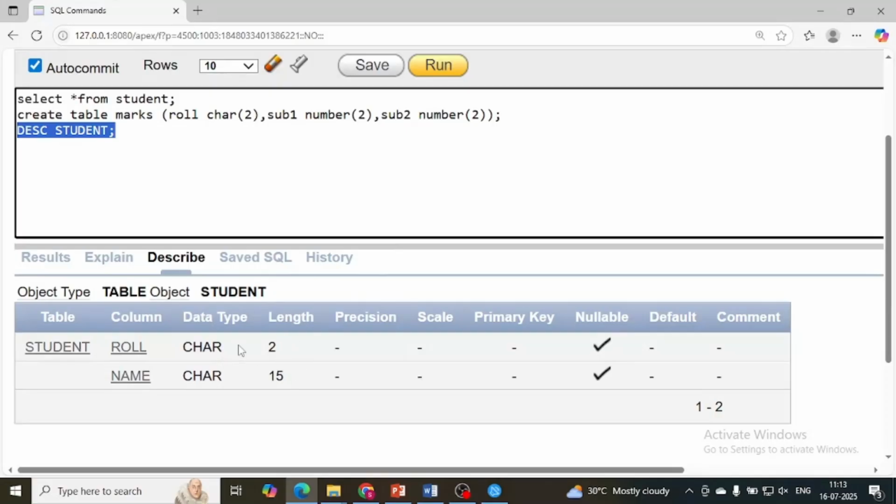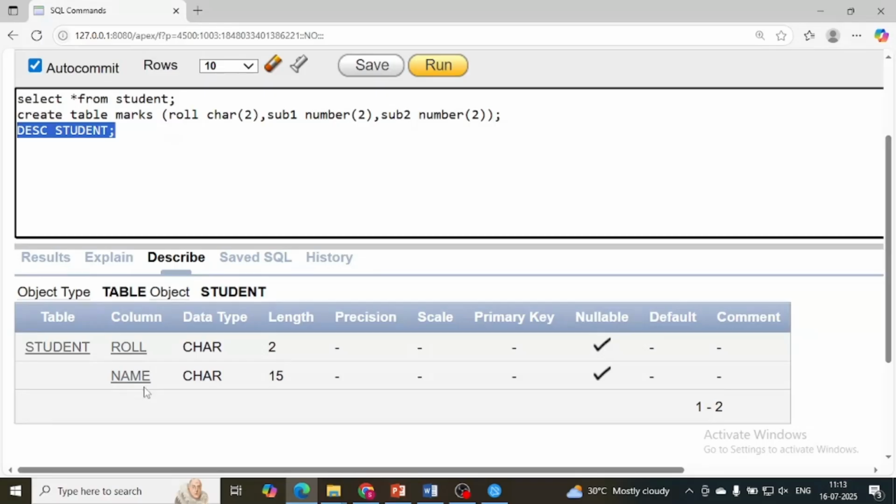One table is already created in this database system at the lowest level, called student. The name of the table is students, having two attributes, and the attributes are roll number, whose data type is character and length is 2 bytes.